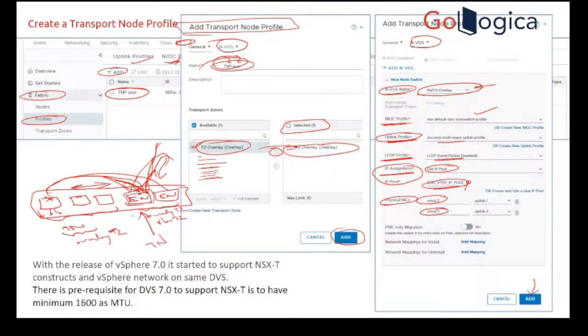So nodes are of two types: one is a normal transport node and another one is an edge node, but an edge node is also a transport node.